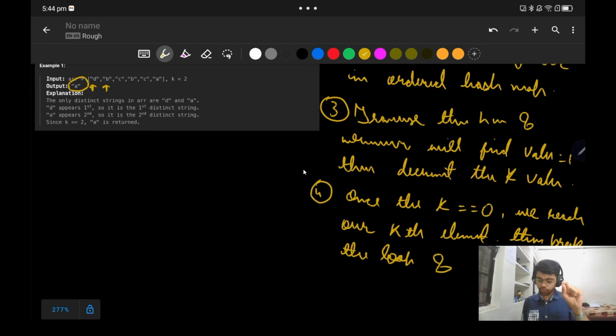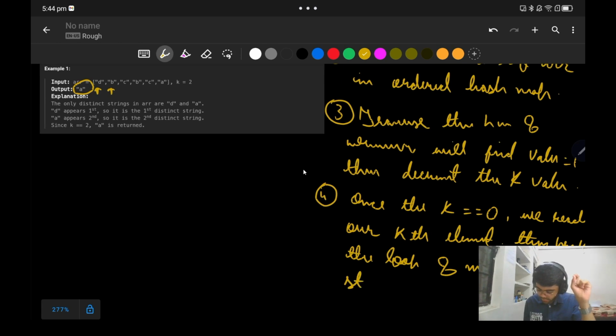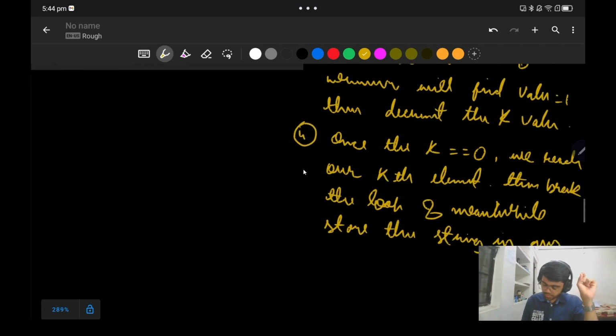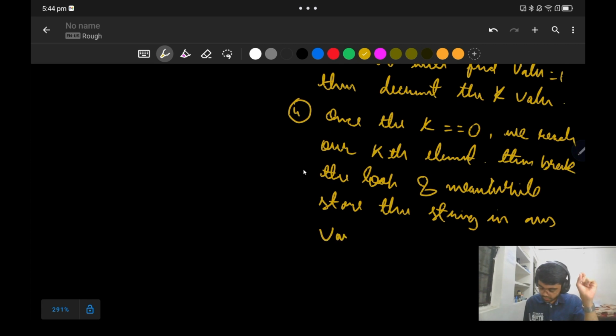And what you need to do is, meanwhile, store each and every element in some answer variable, so that once you reach k equals 0, you can return that answer variable. Meanwhile, store the string in the answer variable.